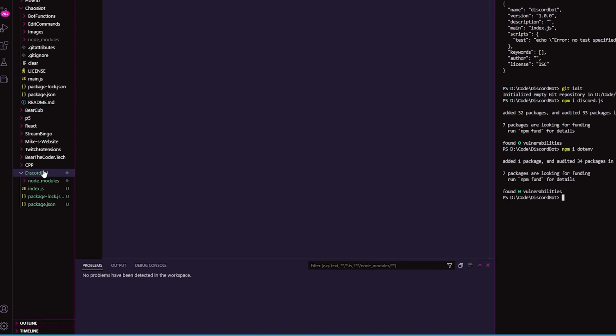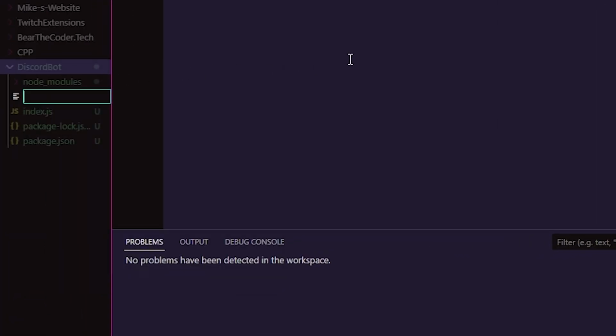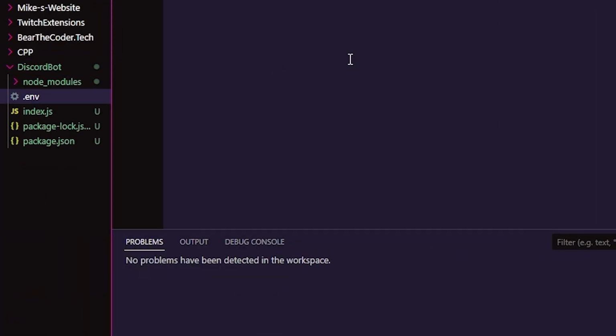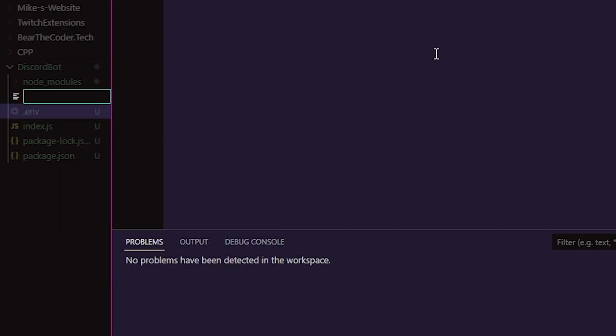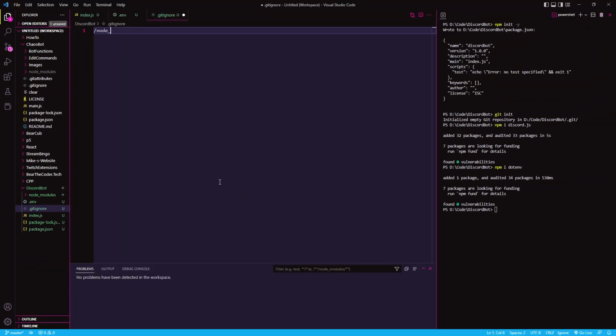Now create a .env file in the root folder of your project. This is important for security, and just like my mom used to say, only bad bitches care about security. More on this later. Lastly, create a .gitignore file and make sure you have both the Node modules folder and the .env file ignored. Now the easy part, the code.